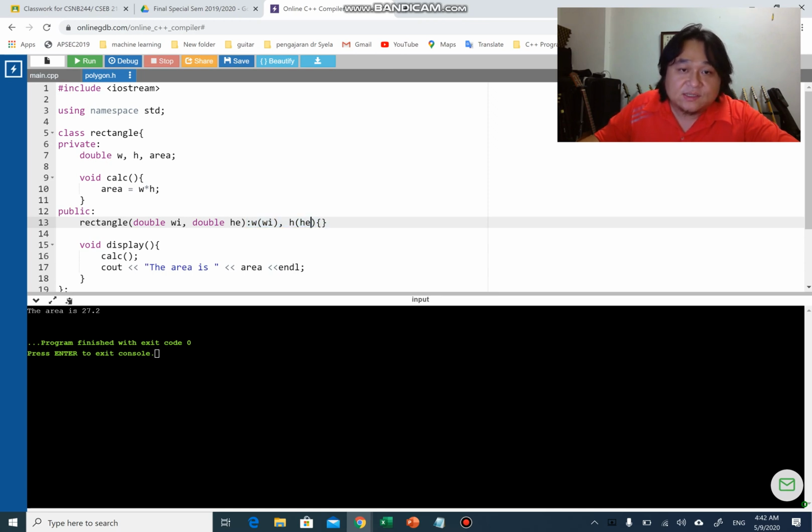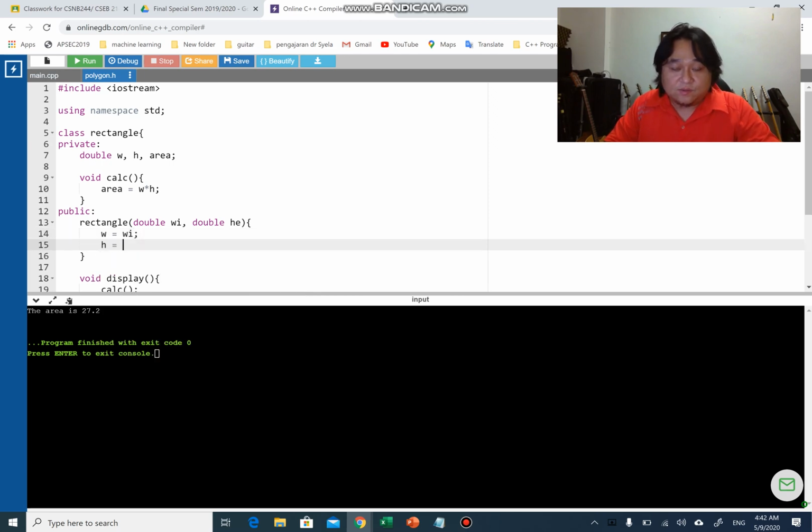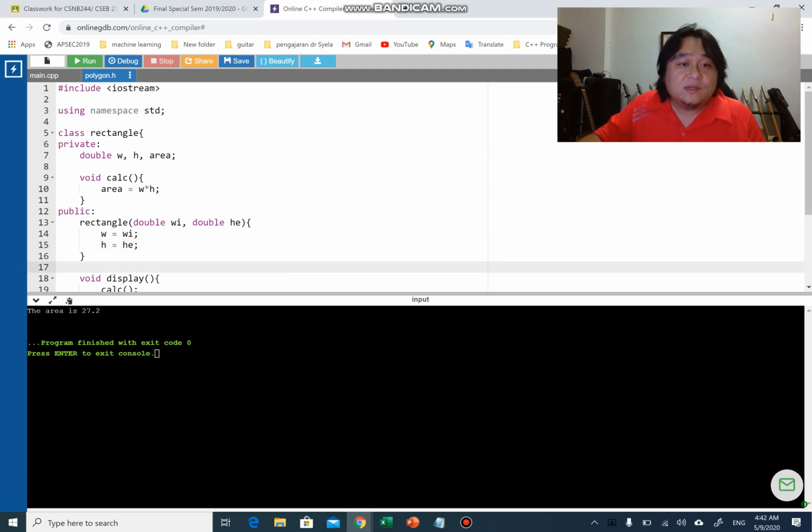This is exactly the same as doing W equals W and H equals H. Exactly the same, right? But it is just another option if you want to do it the other way.